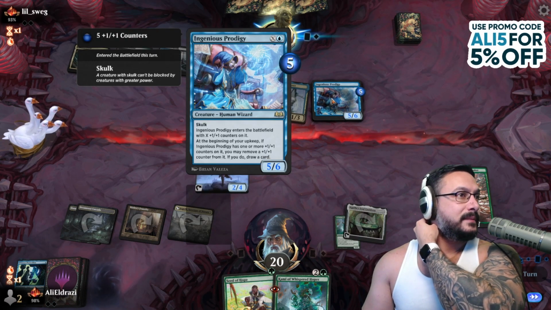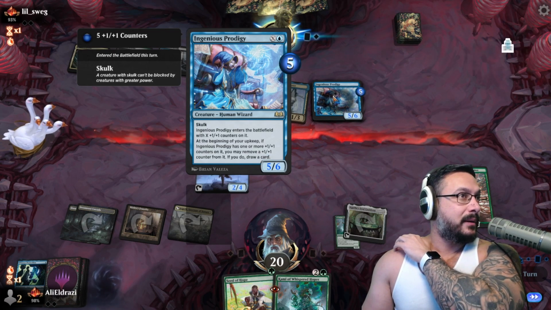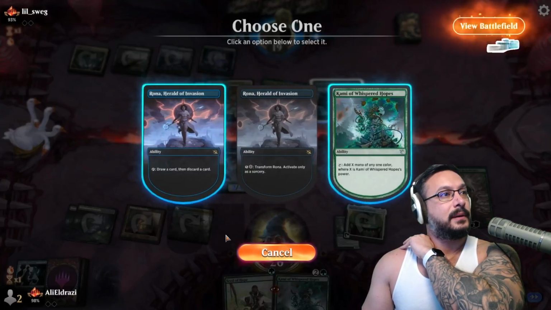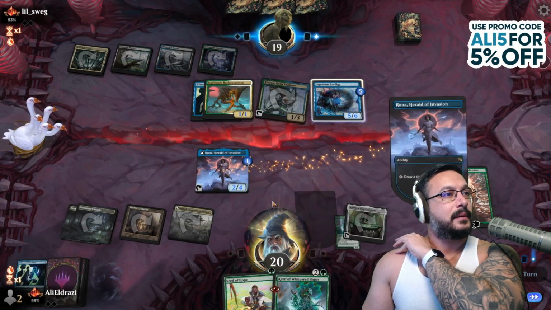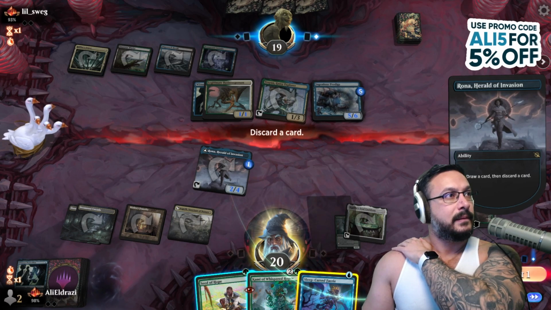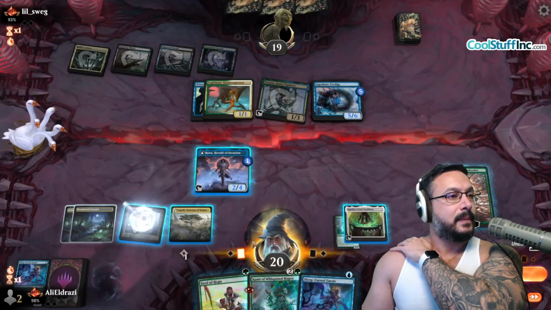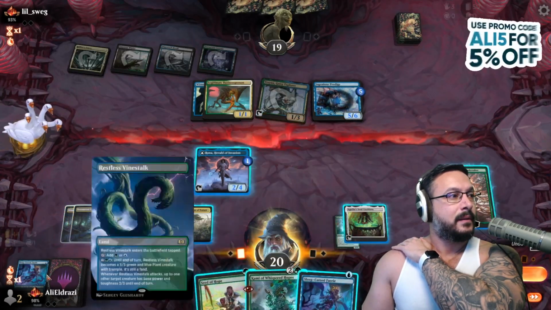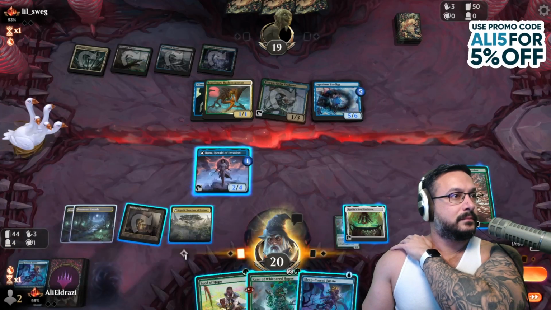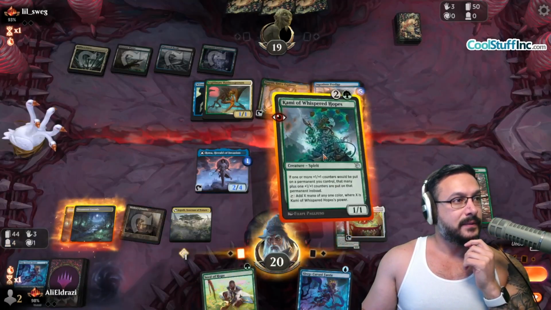I don't know what this card does. It draws cards and it says skulk. I don't know what skulk means though. Greater power. What am I doing? That's right. That's fine.